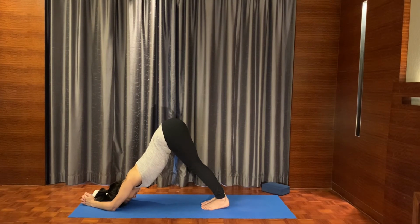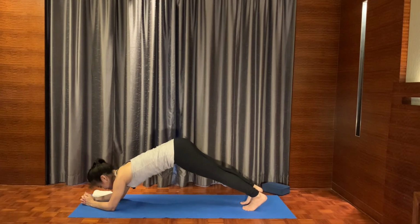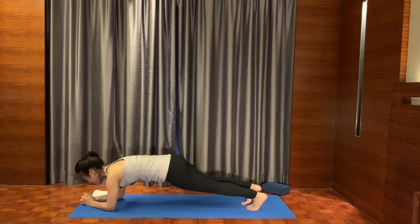Hips reach to the sky. 2. One more deep inhale. One more full exhale. Keep pushing your elbows and your arms. And then step your feet back. Come to forearm plank. Exhale, knees down.